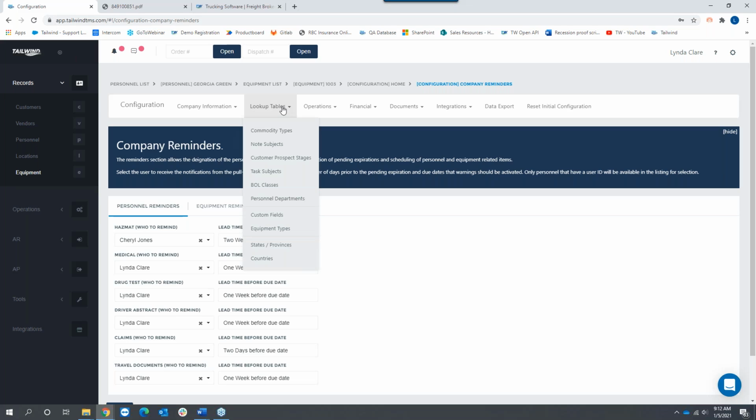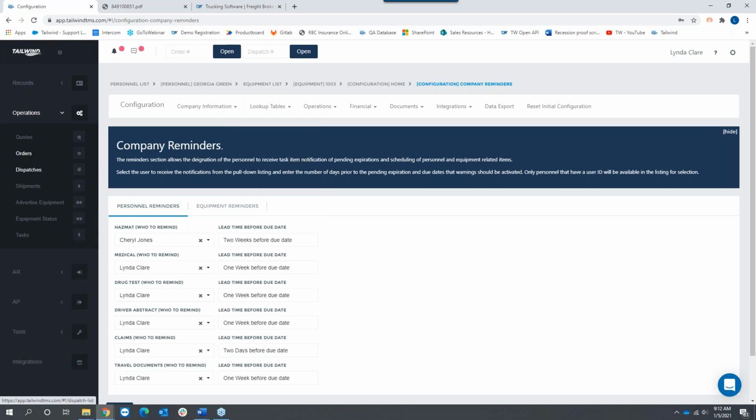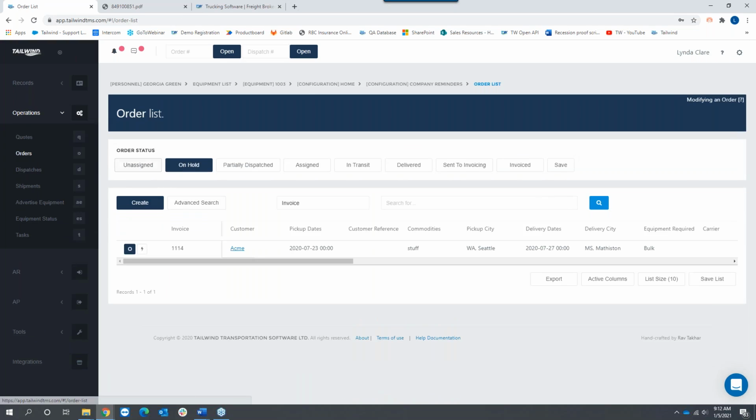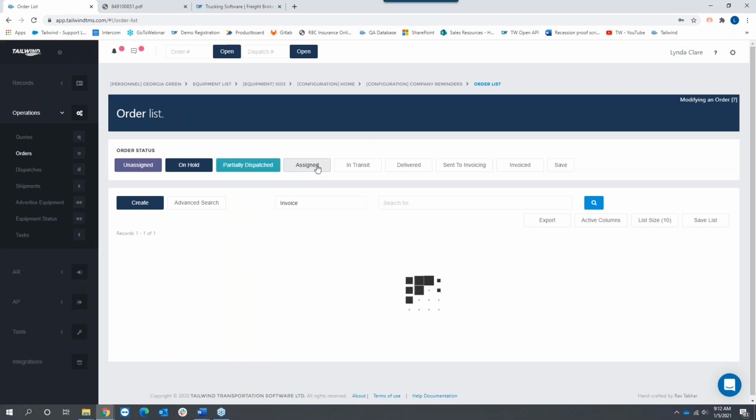So throughout the application, there are various pull downs. I'm going to take you over to my operations again and show you an example. Sorry, I have to turn some statuses on. I was obviously testing our statuses. So let me get my statuses turned back on there.